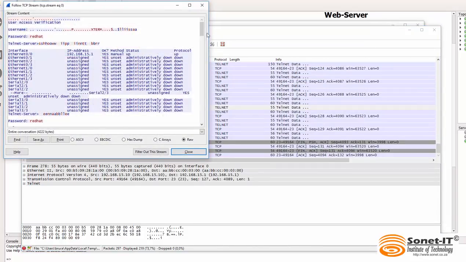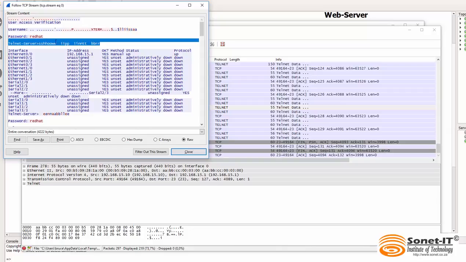And there we go. As you can see, if you scroll from the top, when we initiated a telnet session, we were asked for a username. The username appeared as Lisa. You might be wondering why you have double characters. It's because of reflection. So the username is Lisa, and then the password is Red Hat.